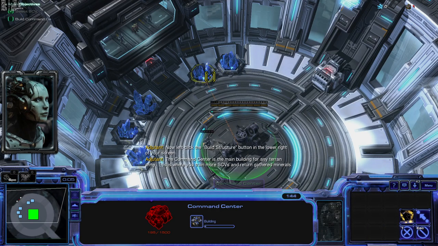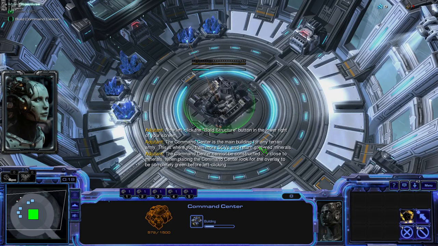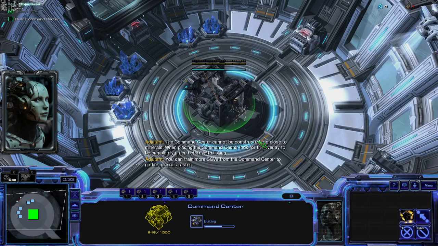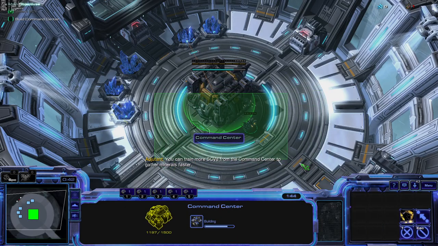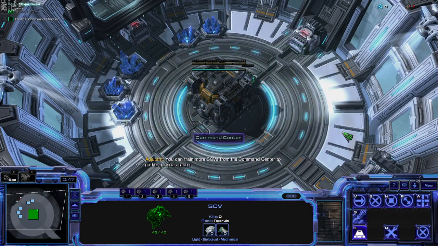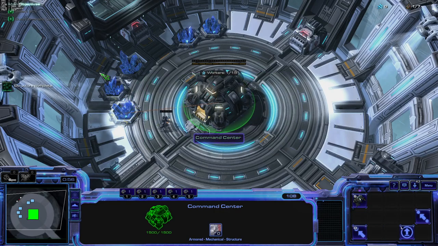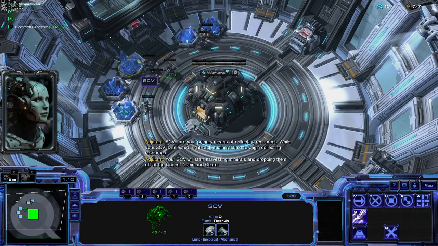Now, left-click the build structure. The command center is the main building for any Terran army. This is where you train more SCVs and return gathered minerals. The command center cannot be constructed too close to minerals. When placing the command center, look for the overlay to be completely green before left-clicking. You can train more SCVs from the command center to gather minerals faster. Your SCV will start harvesting minerals and dropping them off at the closest command center.